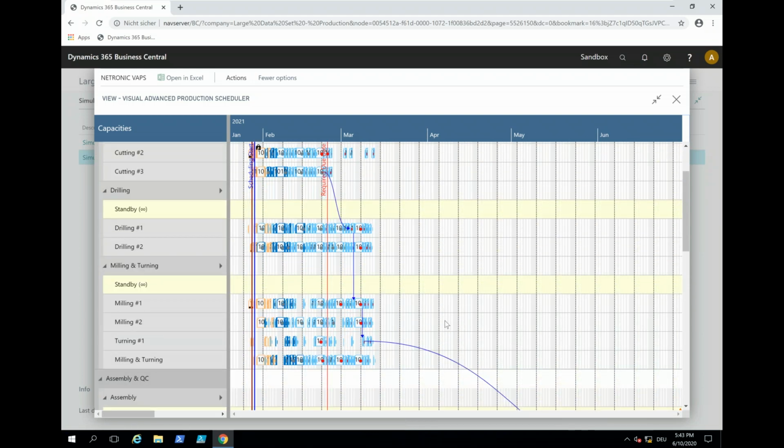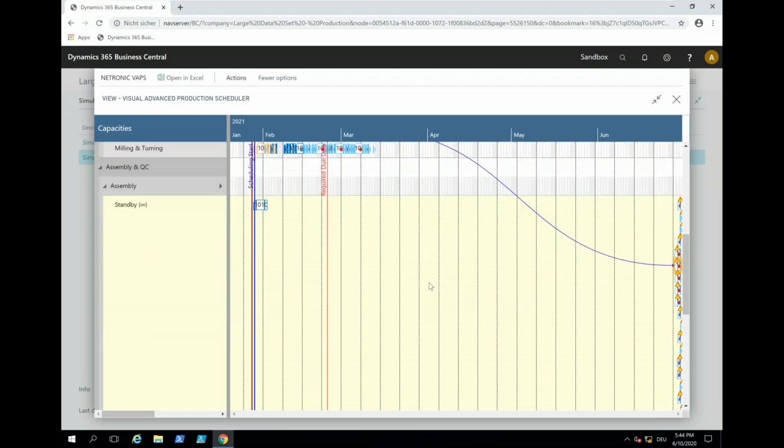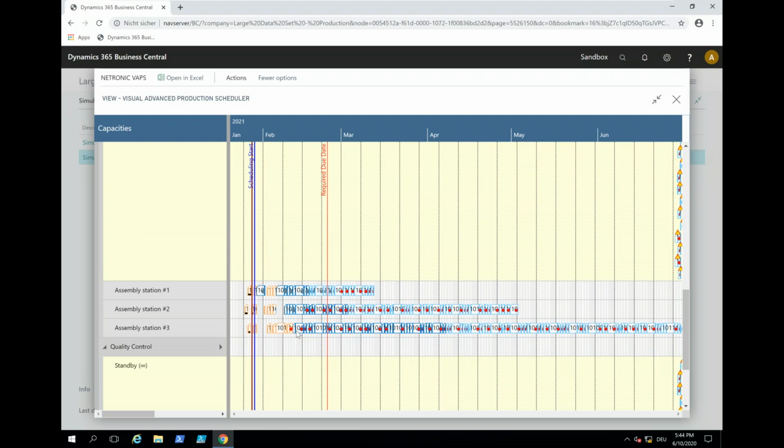So what happened is, and let me randomly select one of those operations. What we did is we scheduled this. We start in cutting, super. We go to milling, super. We go to drilling, we go to milling, and we go to turning. All good. And now, based on my rubbish data here, and because I didn't pay a lot of attention to defining alternative routings, many of my production orders actually go to assembly station 3.